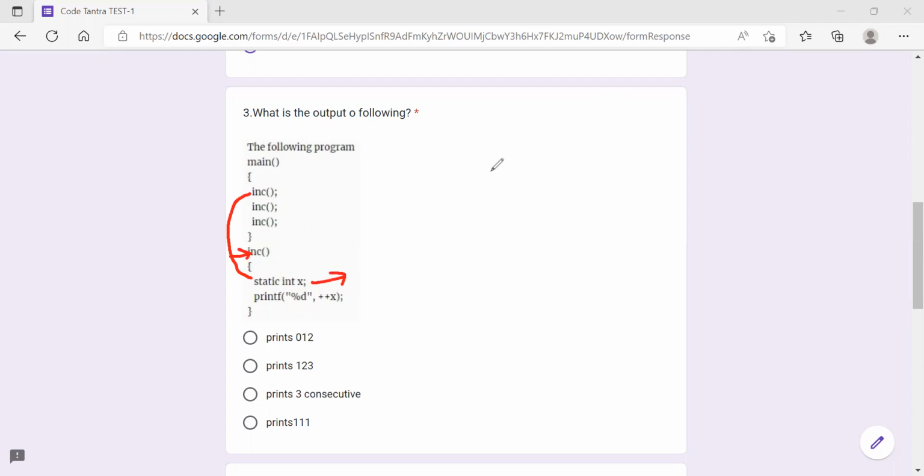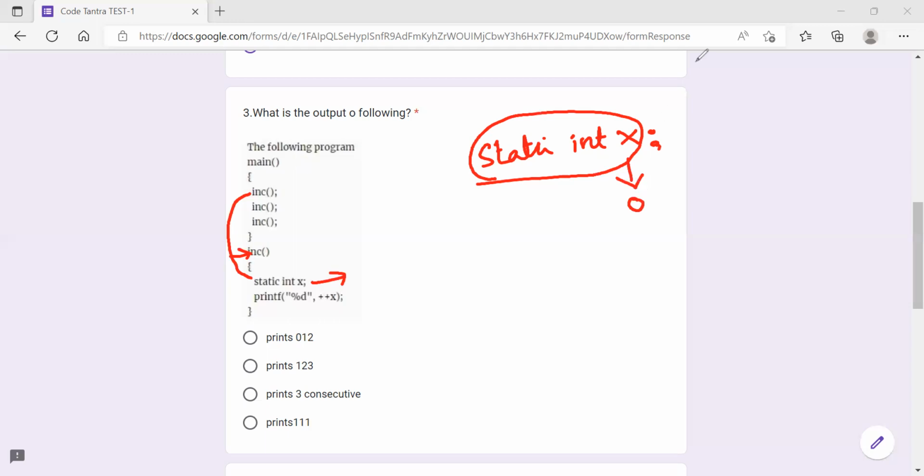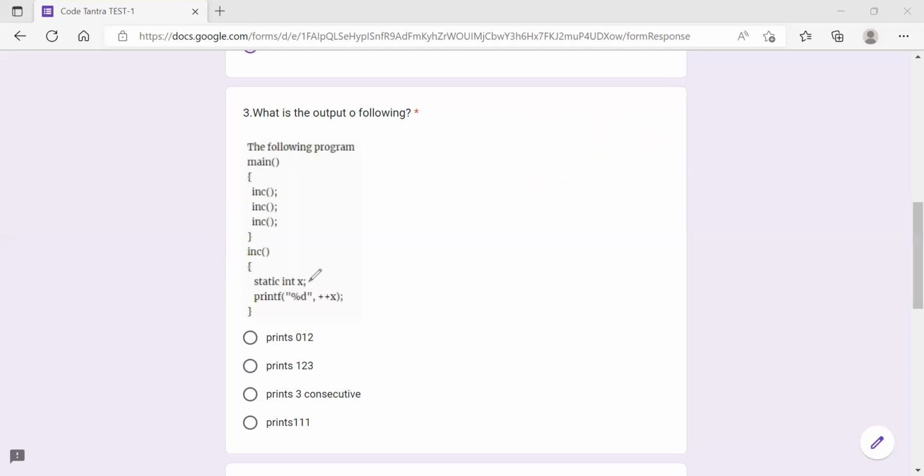Remember, static int x: no value is given to x. When they mention static, the x value is 0. So remember, the x value is 0.